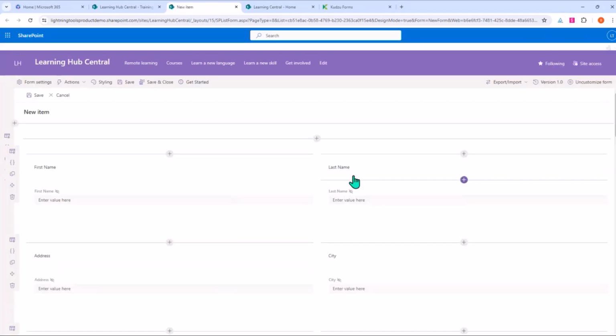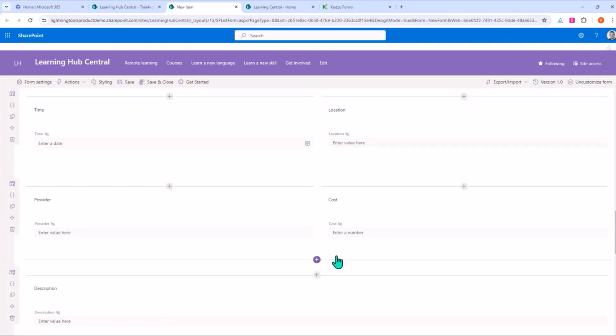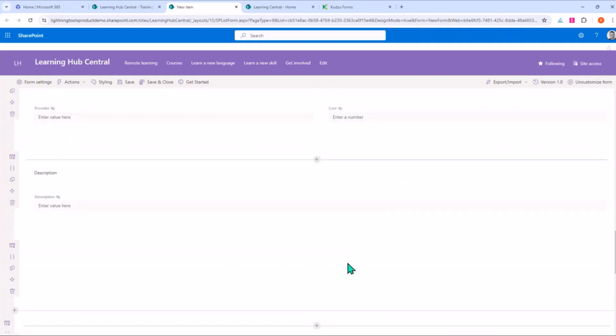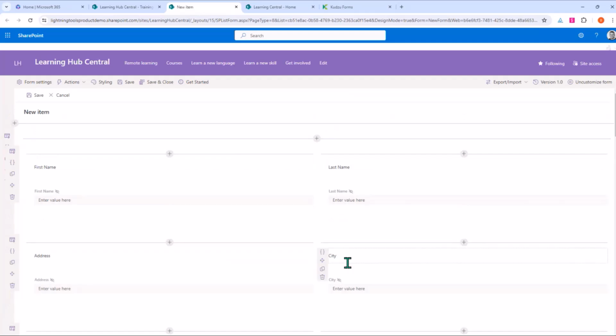And you'll see the design experience that we've got. So it's gone through, created all of those different columns for me. And it's just as it appeared inside of Kudzu, but we're going to want to add a bit more to this in terms of controlling the layout, controlling the logic, and so on as well. So we can do all of that whilst we're here inside of the form design experience.